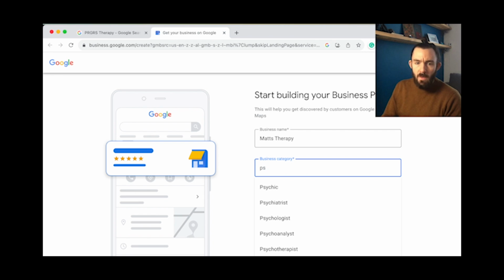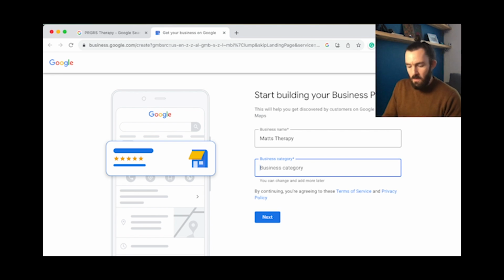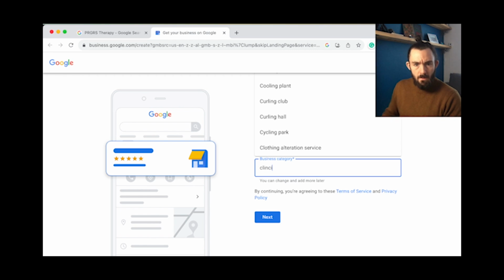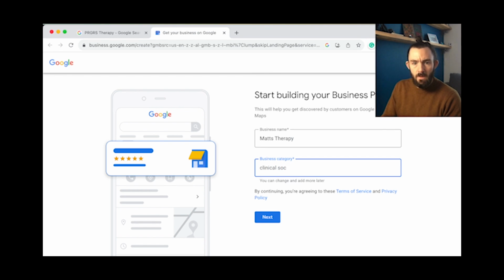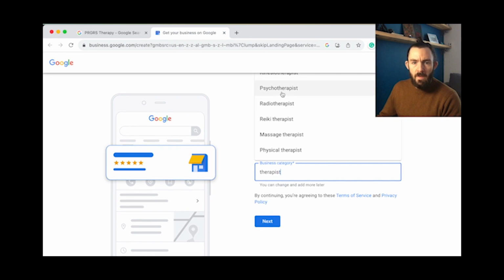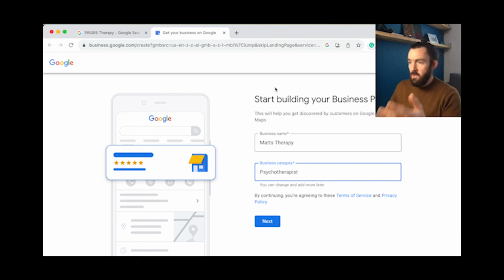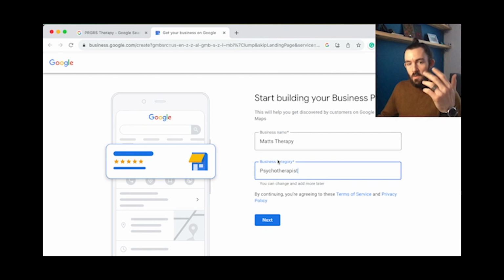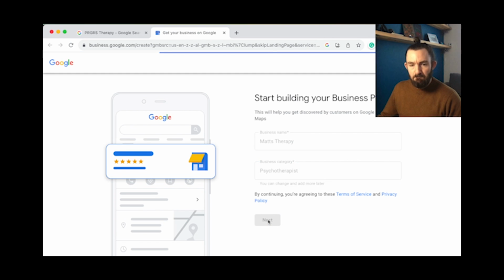For the most part, it's going to pre-populate things. I'm a clinical social worker. I don't actually, is that on here? I can't spell either. Let's see, clinical social worker. No. But I think for the most part, as a therapist, they have therapists. I think they might have psychotherapist, and that's it. Yeah. So I think psychotherapist is pretty much what we're limited to. You can go ahead and search that, but it's not free form. You actually have to choose their category. All right. So you do that. It's pretty simple. We're going to click next.